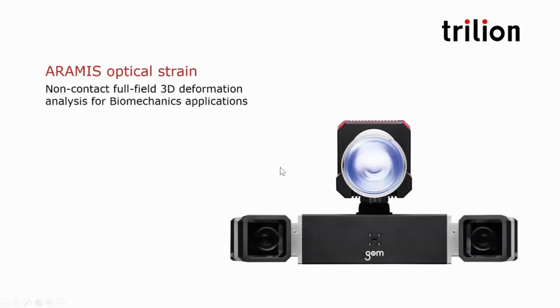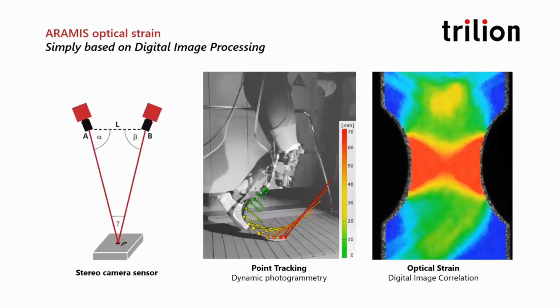For now, let's discuss 3D DIC by investigating the 3D deformation analysis tool ARAMIS. It's essentially an optical strain gauge for full field strain and displacement measurements, and includes hardware and software designed together. It's comprised of a pair of cameras and a light. ARAMIS uses the principle of triangulation, photogrammetry, to measure 3D coordinates along the surface. It does this dynamically, so it sees just like your eyes see in 3D.